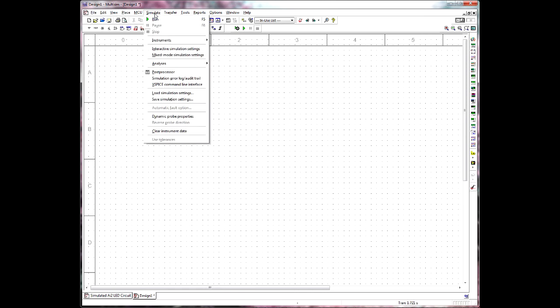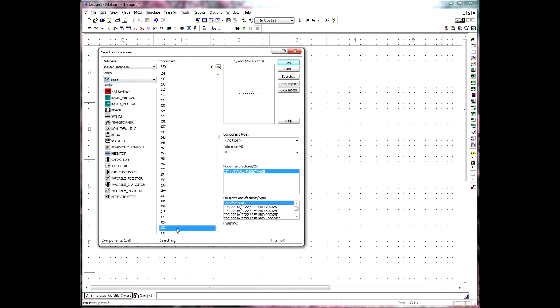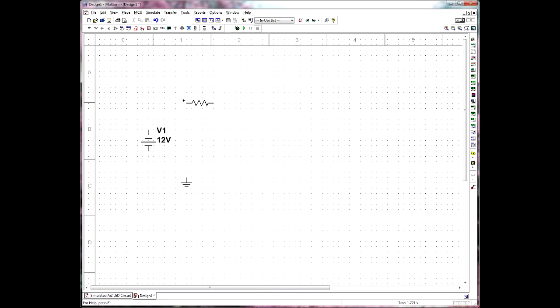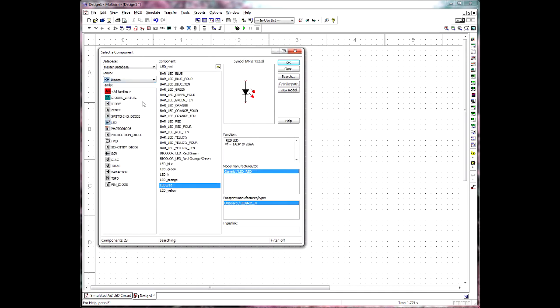First, we need some components to create our circuit. We start by adding a DC power source. We'll need a ground. We'll also need a resistor, 330 ohms. And we also need the LED for our robot, or for our circuit here.